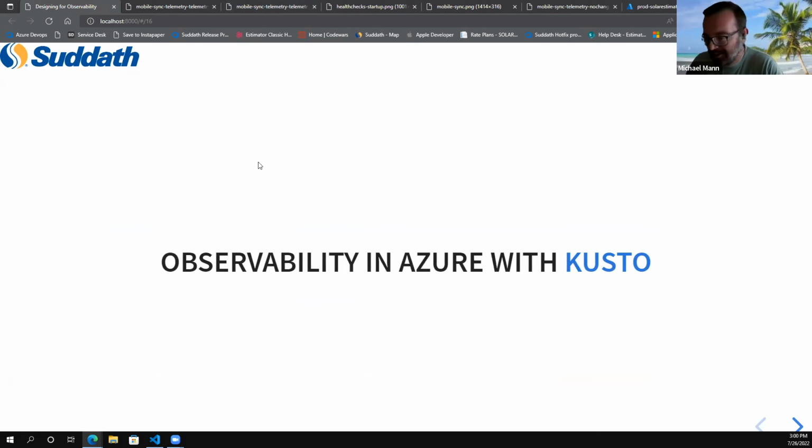All right, last thing, and I know we're at time here, but from an observability standpoint, there is a language defined by Microsoft called Kusto that gives you the ability to query your system. Kusto is something you could spend an entire hour going through the details of, but I just want to show something to you very quickly.